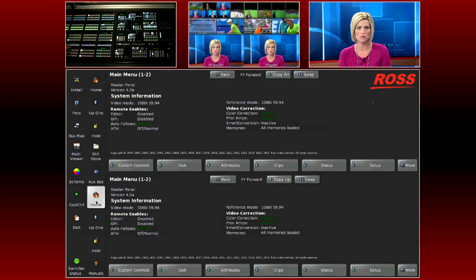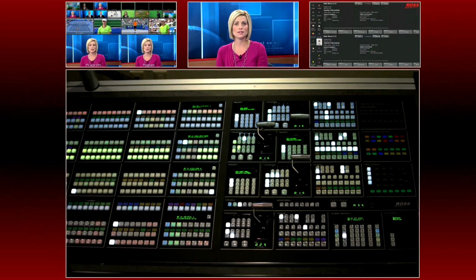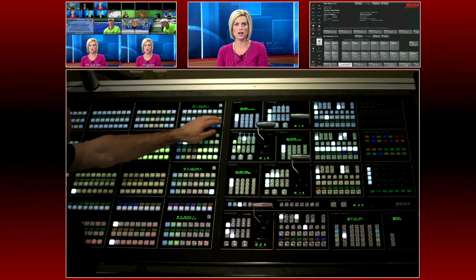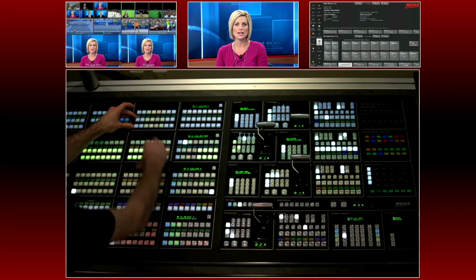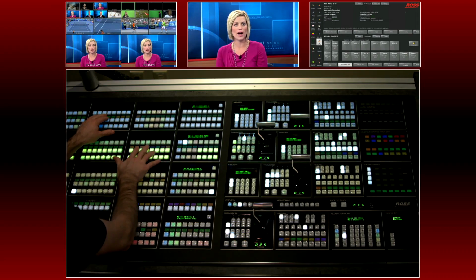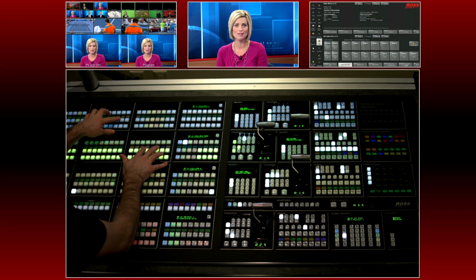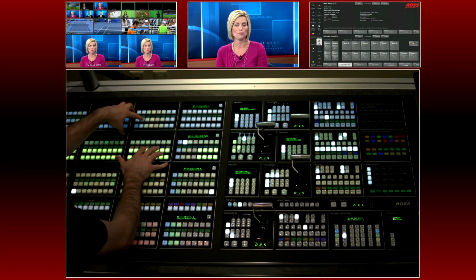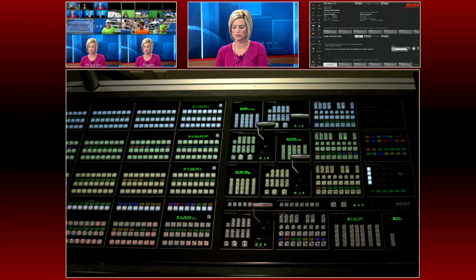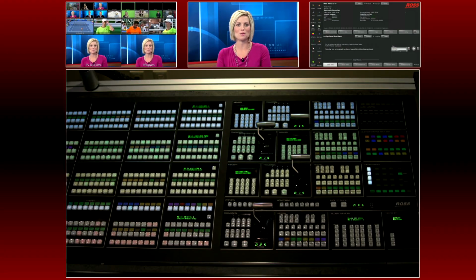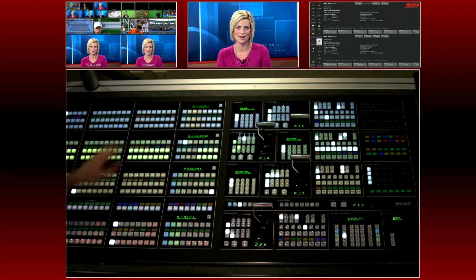So if we look at the panel itself, we'll go full with it, make it a little bit easier to see. Up here on this bus map, we have a totally different bus map assignment than this ME. And it's easy to see from the mnemonic colors. Still 1, 2, 3, 4, yet still 1, 2, 3, 4 is over here. And we've got some different ME programs and things are in different places. So as you can see, you can map things very easily to different locations. So let's go ahead and say we want demo 1, entire panel, perform assign. Home, and now they're back to normal.